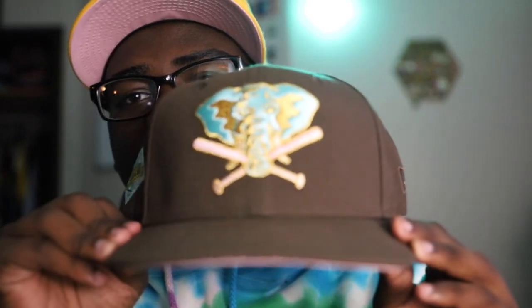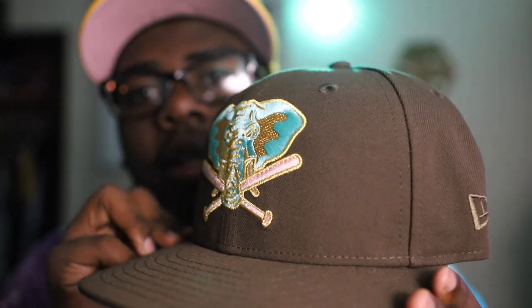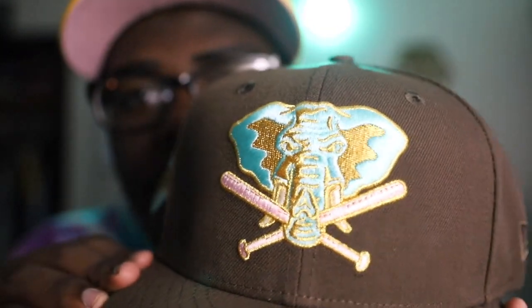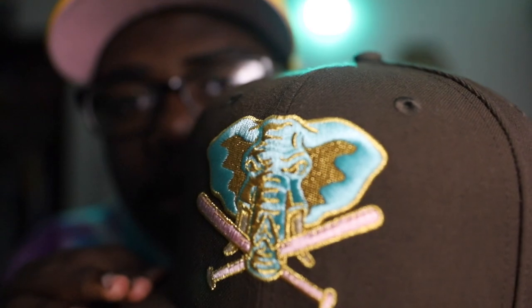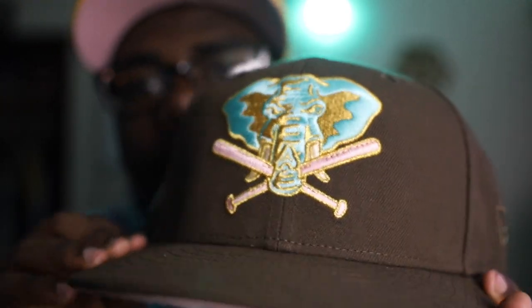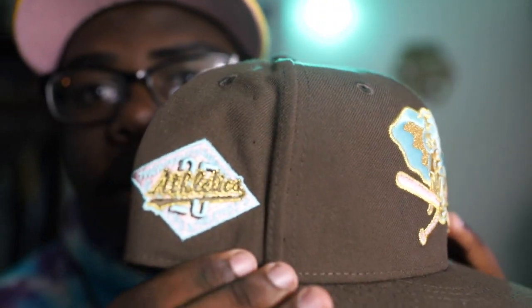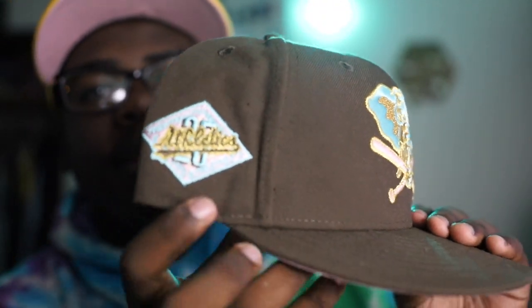Oh. We got a grail. Ladies and gentlemen, we have a grail from the best collection from this year, period. Willing to argue. Well, not the best. One of the best collections. Boom. We have the Spumoni. Oakland Athletics, bro. Look at that. Look at that logo, man. Brown, it's like basically stinky pinky, you feel me? Check out that patch. I wish the patch was bigger.